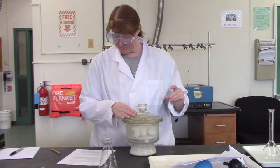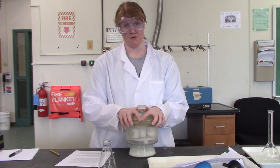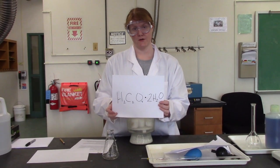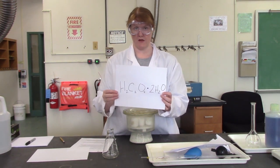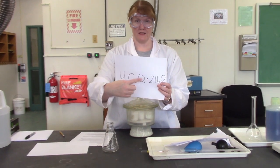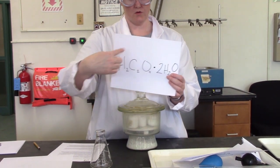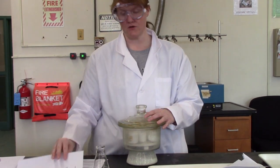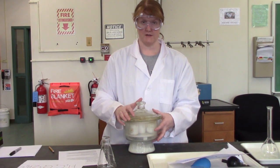Now, in your pre-lab, you should have calculated how much oxalic acid dihydrate to add. When you figure out the amount of oxalic acid dihydrate to weigh out, you need to include the weight of the water. Don't forget that. It's part of the crystal structure. The dot does not mean multiply. It means that every piece of oxalic acid has two waters stuck to it. So the total formula weight is all of these added together. We want to make sure that it stays dihydrate and doesn't absorb any other water. In order to do that, we store it in a desiccator.